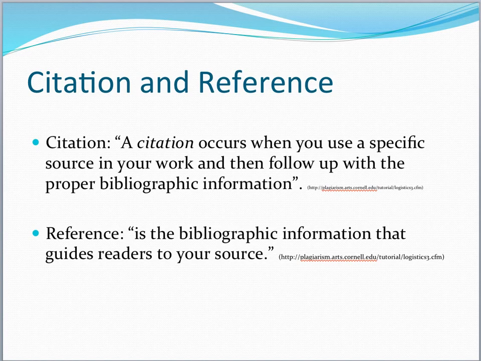And here, according to Cornell University, a citation occurs when you use a specific source in your work and then follow up with the proper bibliographic information. The proper bibliographic information is the reference. And the reference goes, if you're following APA style, at the end of the paper you're writing.